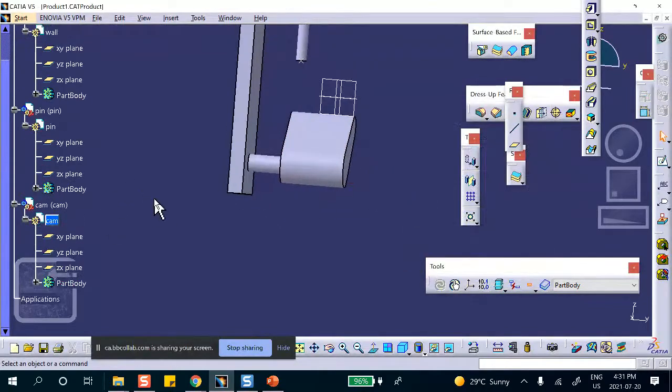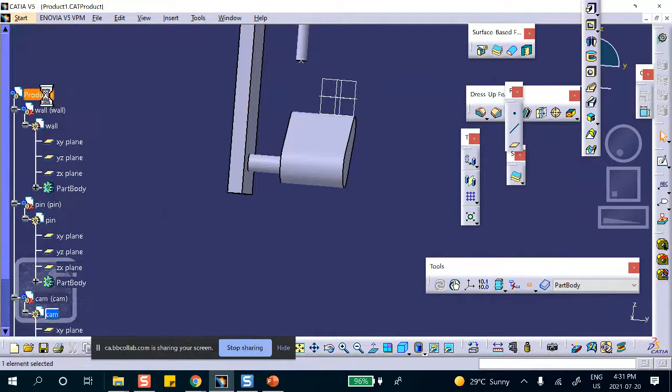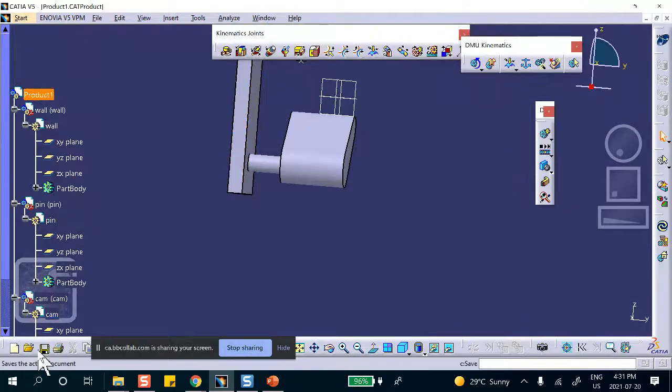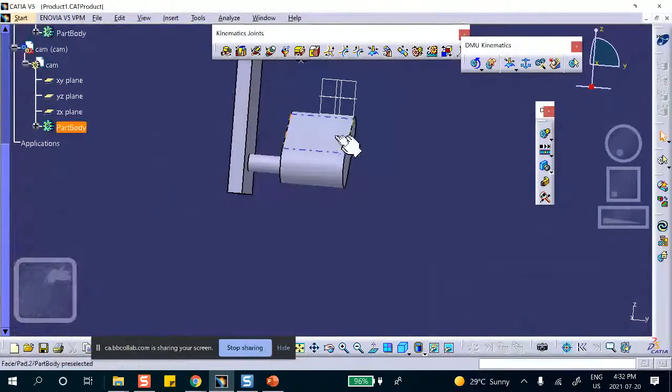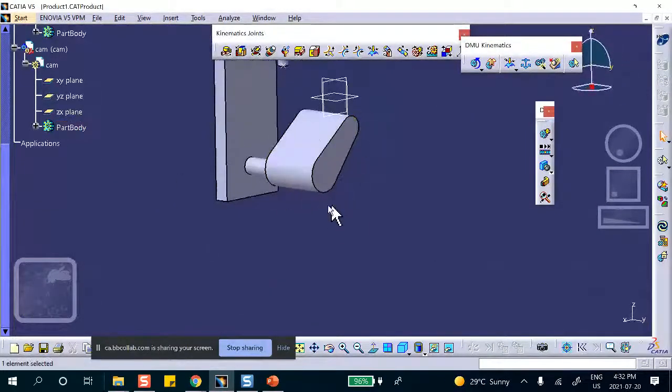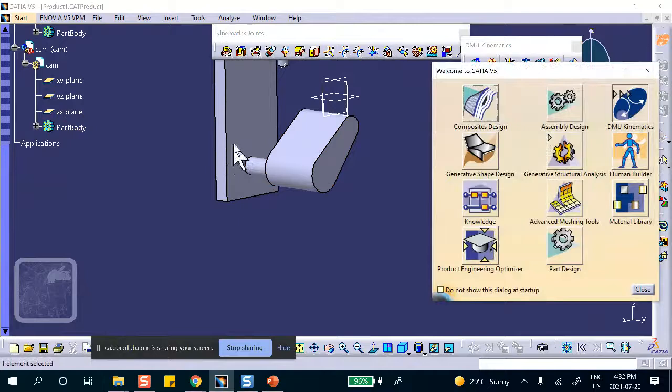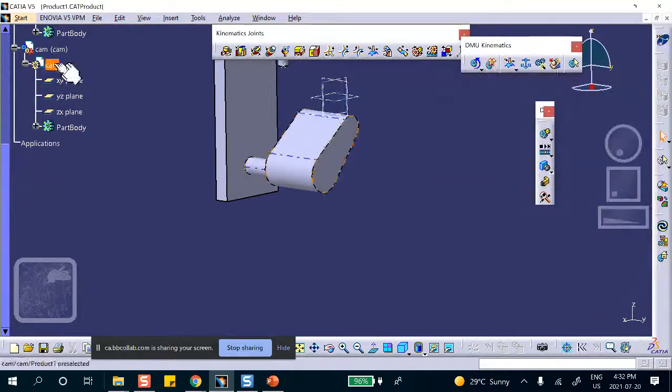Now, first of all, let me save this. If you're doing it by extracting a surface as is done in the book, if you want to create the surface of this, you're going to have to go to this part, which is cam.